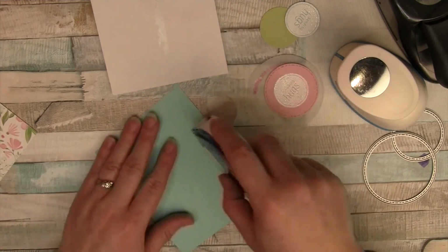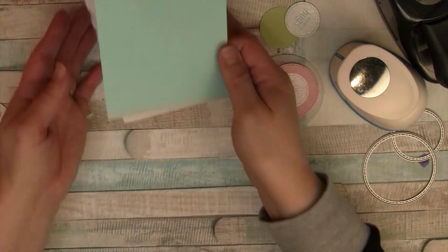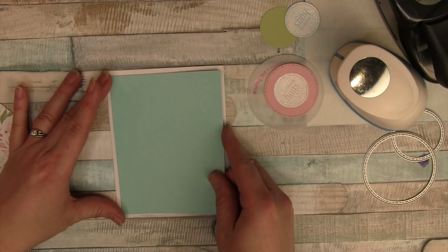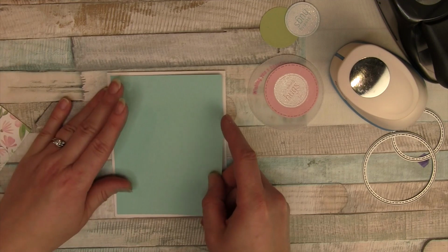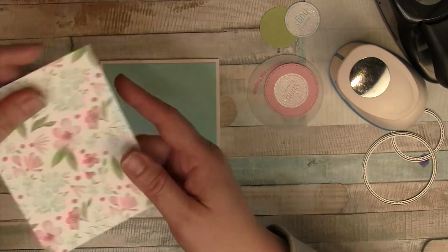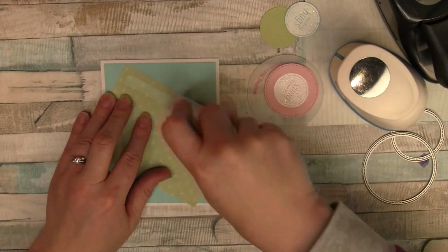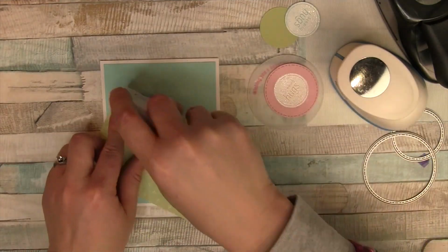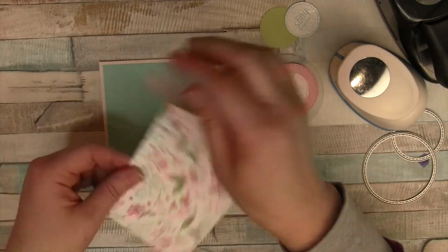Again, I made my own card base. This one's a top folding one that I made, and I'm using the blue cardstock that comes in the kit as a card panel here on the front, and place that down, and then I've got this lovely other floral pattern. It has a nice green on the back, but I do just love those florals. And I do use that green elsewhere, but it was a scrap, of course.